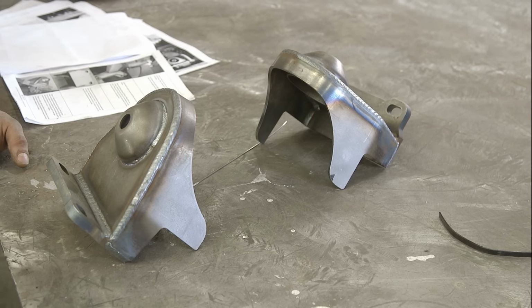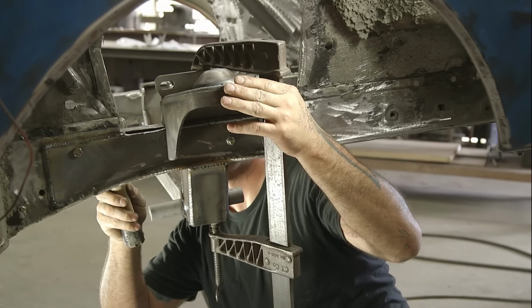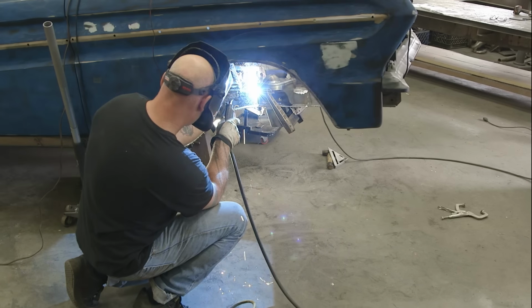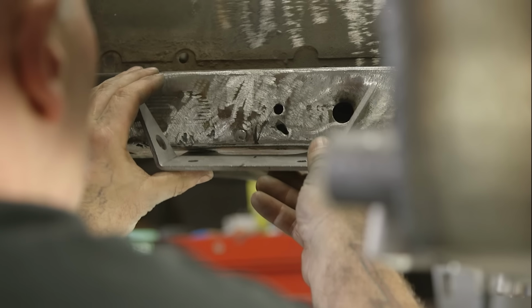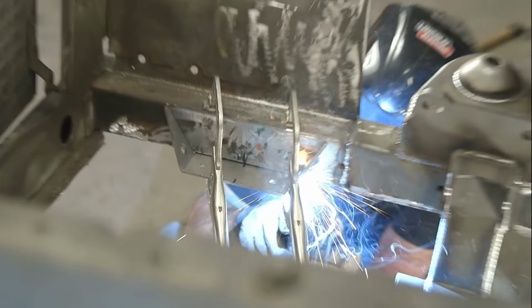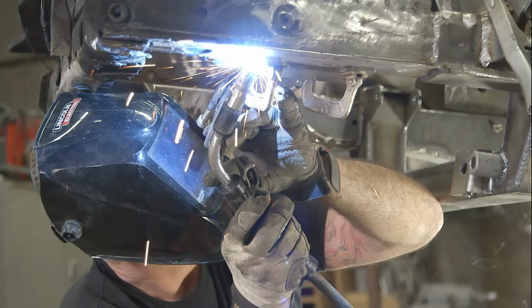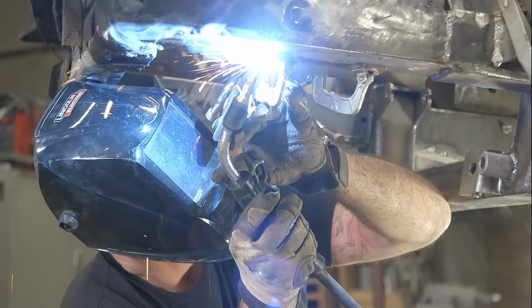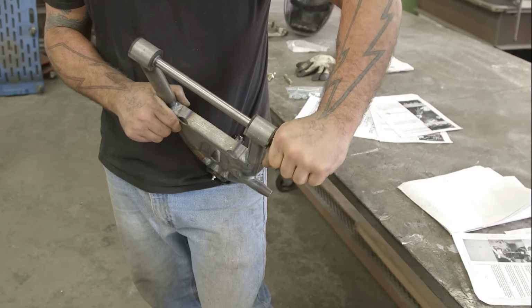Having the cross member installed, the next step is the upper shock mounts. They locate with a little index mark, you square them up, weld them on. After that, the front sway bar mounts go in, and it's just a simple measure and weld. I'm used to working with old junk that I have to make fit. This is all brand new and fits perfectly. The most challenging part of this is the welding and setup. Every other component just bolts right into place.